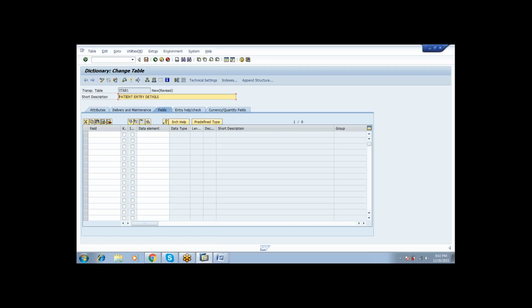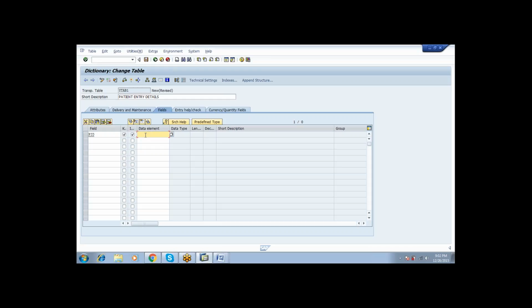But here, don't go for the predefined type. Why? Because we are using our own user-defined types, not the predefined ones. So here I'm taking PID, and I want to make it a primary key and also initialize. What is the data element you want? I want to use the data element for patient ID as a number.